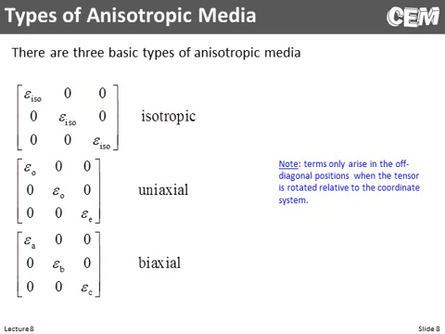But we live in a 3-dimensional world. There are only 3 degrees of freedom in a tensor. We only get the other ones when we rotate coordinate systems. Now when all 3 elements down the diagonal are equal, that's an ordinary isotropic material, and in fact we don't have to keep the dielectric constant as a tensor. We can just use it as a scalar, and in fact it's best to do that. When 2 of the elements along the diagonal are equal and the third one is different, we call that uniaxial. Then when all 3 are different, we call that biaxial.